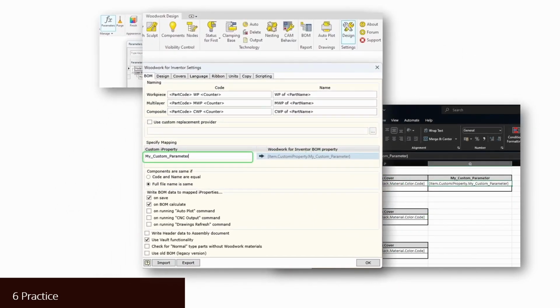In the next step, you can open Woodwork for Inventor design settings, go to the BOM tab, and there on the left, you can type this custom iProperty name, like my custom parameter. You can see that the corresponding Woodwork keyword is generated on the right: item, custom iProperty, and then the name of the property that you have just generated.